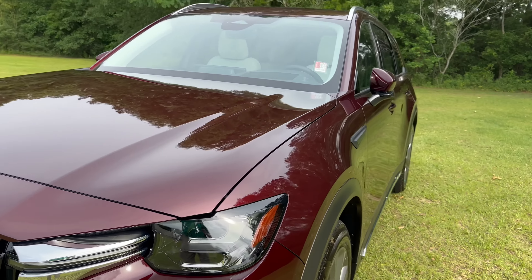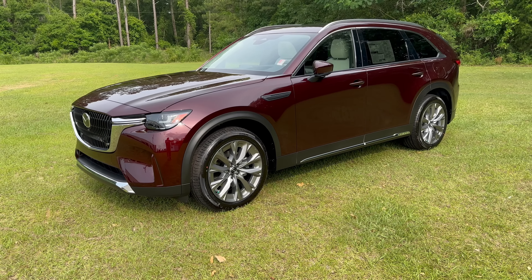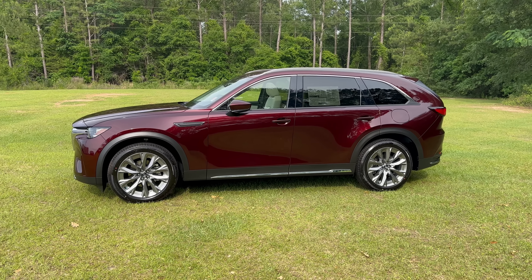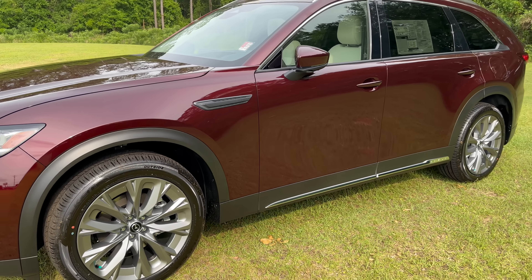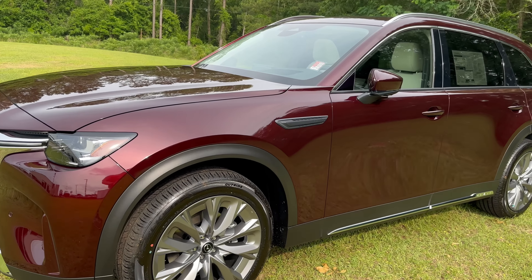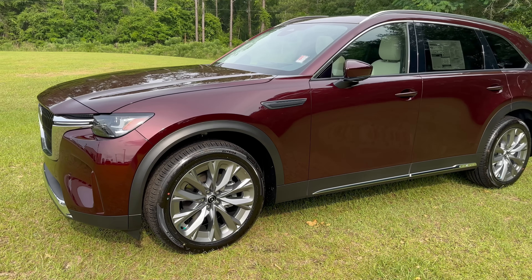I'm just very impressed by this long hood. This is a rear-wheel drive platform first with all-wheel drive that engages torque in the front wheels to give you better traction — a longitudinal design for that rear-wheel drive. So a long hood, a long six cylinders, and a 201-inch body with more cargo and more passenger space than the CX-9. We'll talk a few more comparatives on the Toyota Highlander and the Honda Pilot as we go around, specifically in the powertrain conversation. You can see a lot of differences from the CX-9 to the CX-90, and how Mazda is positioning this in the mid-size crossover segment.